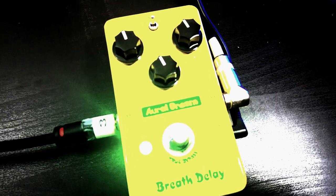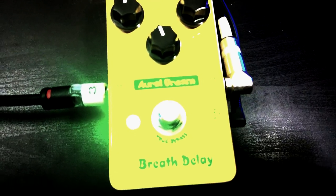This is a very difficult pedal to tame. Bypass switch, time, repeats, mix, very standard across the board. It is described as an analog pedal. I've seen online that it's very much not an analog delay pedal. That's fine. I think that's just their way of explaining, or at least explaining away, how loud this thing is.